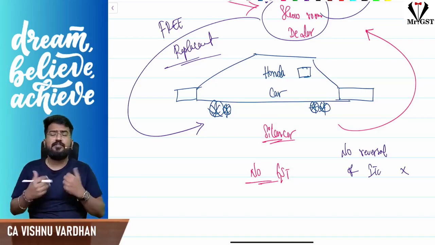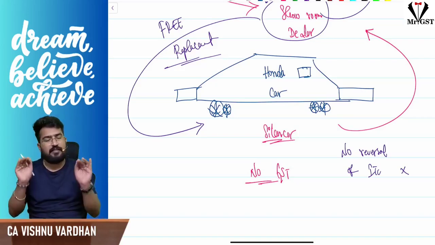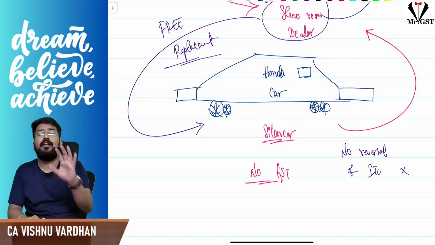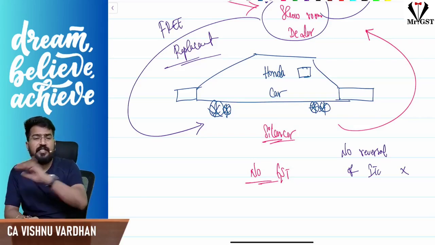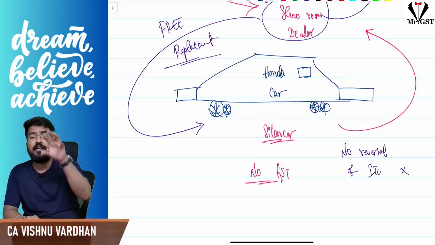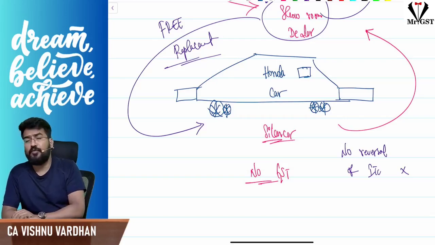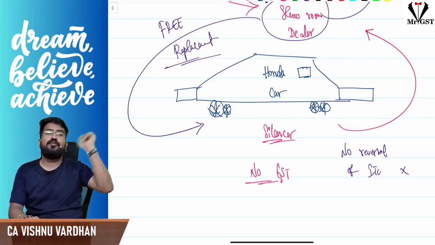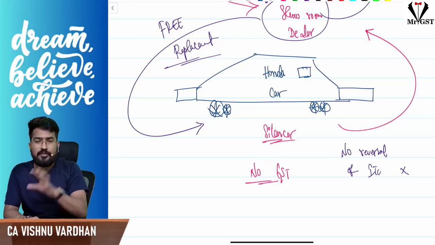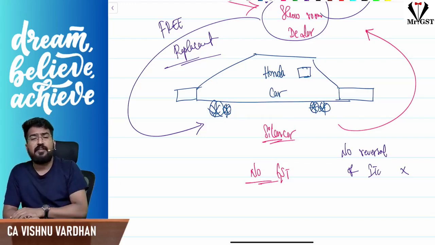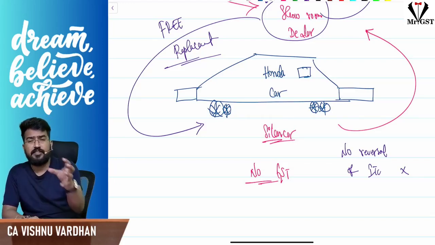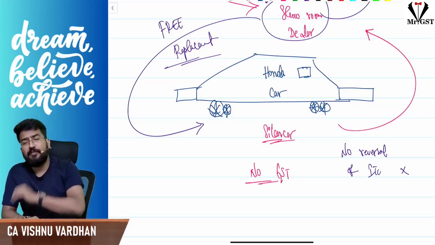Service, it is a free service to the customer. For the customer it is a free service, sir, which means nothing is charged to the customer. But the car showroom dealer, the distributor, will raise an invoice to the manufacturer, because the manufacturer's responsibility is, when the free services are provided by these distributors or car showroom people, to make the payment to them.